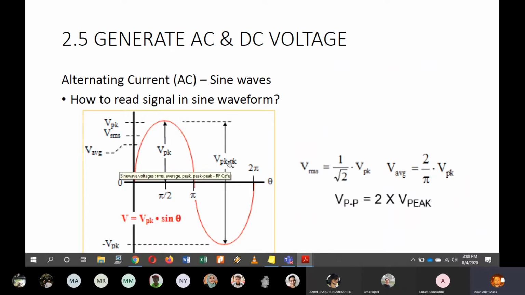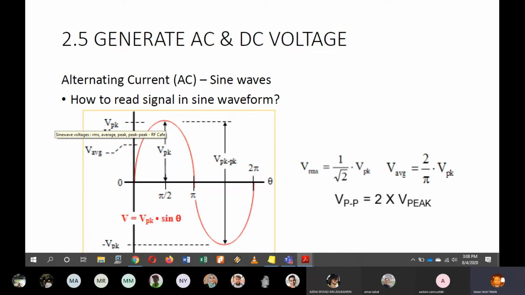Alright. So if you look into this diagram, I have shown here the V peak line, which is situated here. So this is the highest value of your voltage from your waveform. That will be the highest value for the positive part. And then you have another one down here, which will be the highest value of the negative voltage for this sine wave. At this point it is known as the V peak, the highest voltage value.